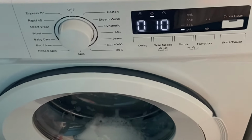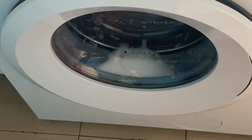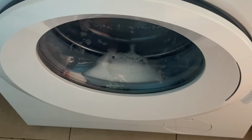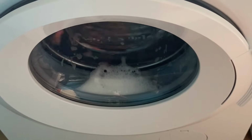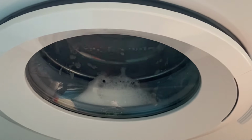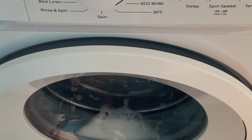So I've still got this on the Rapid 45 wash, and I cannot tell you guys how quiet this machine is. I can literally stand in my kitchen with this machine and whisper to somebody, and they will be able to hear every word you whisper at them. It is so quiet. While it's filling with water and pumping out, the pump and the filling do make some noise. But the spin itself is quiet. Oh, it's whirring. Guys, I'm in here with it spinning and my heart is pounding louder.